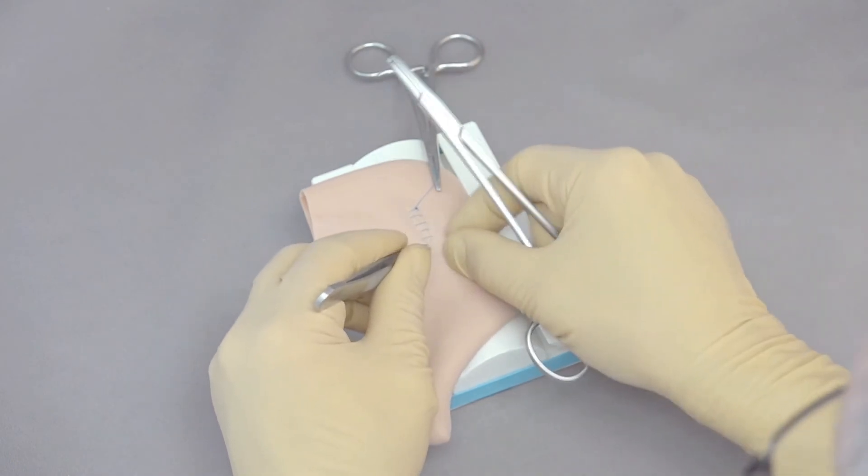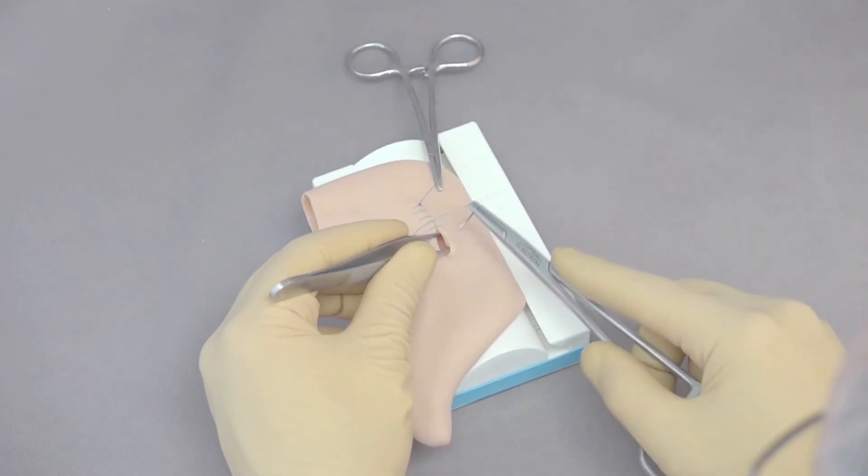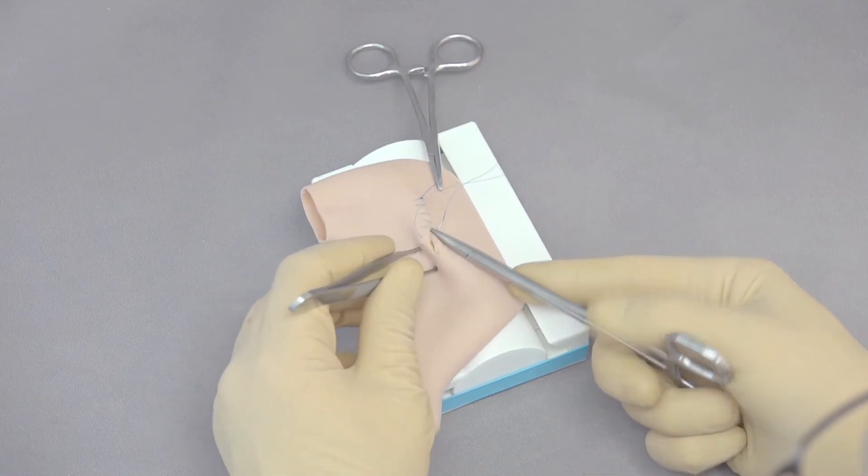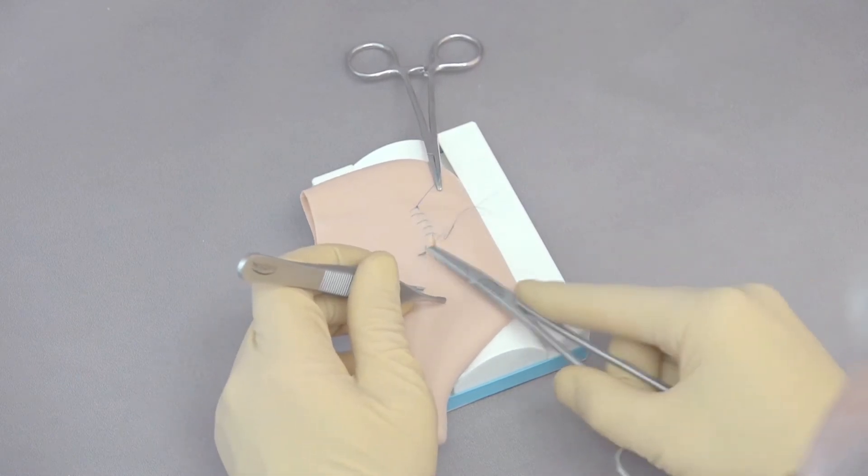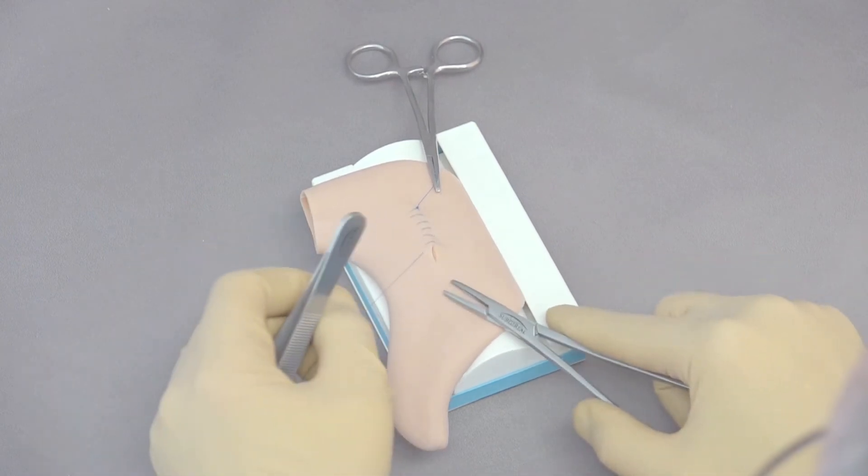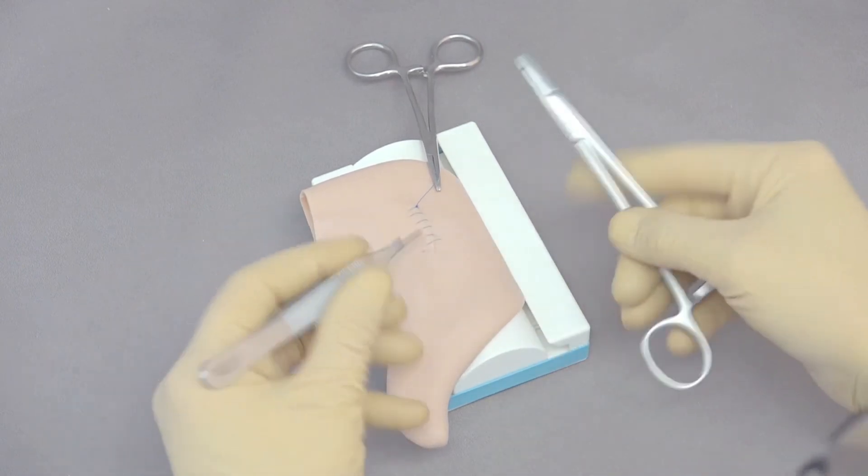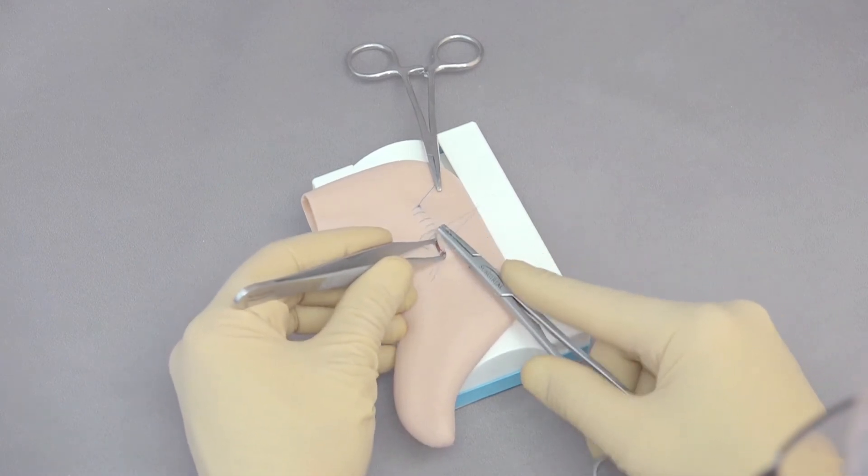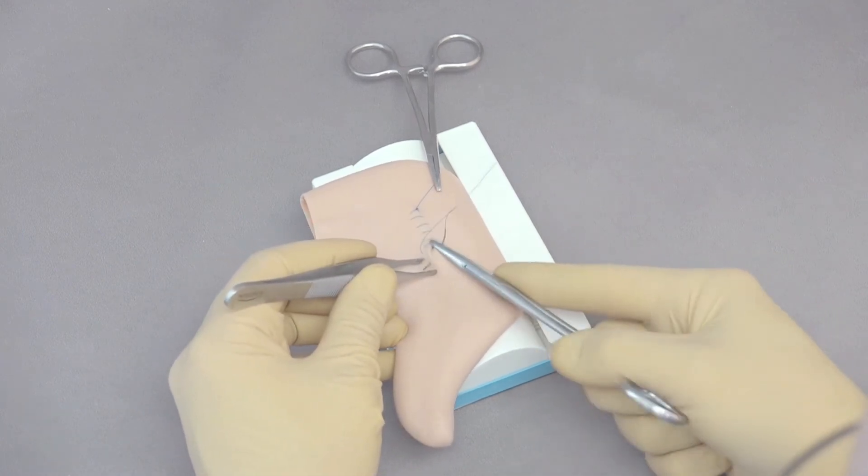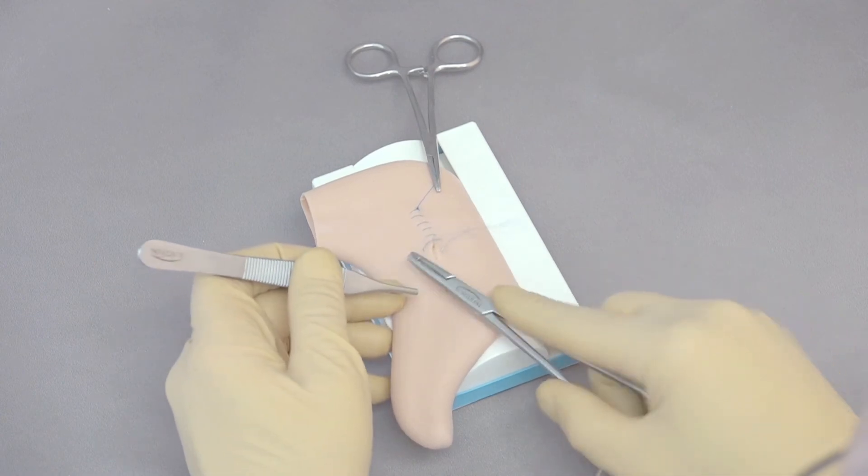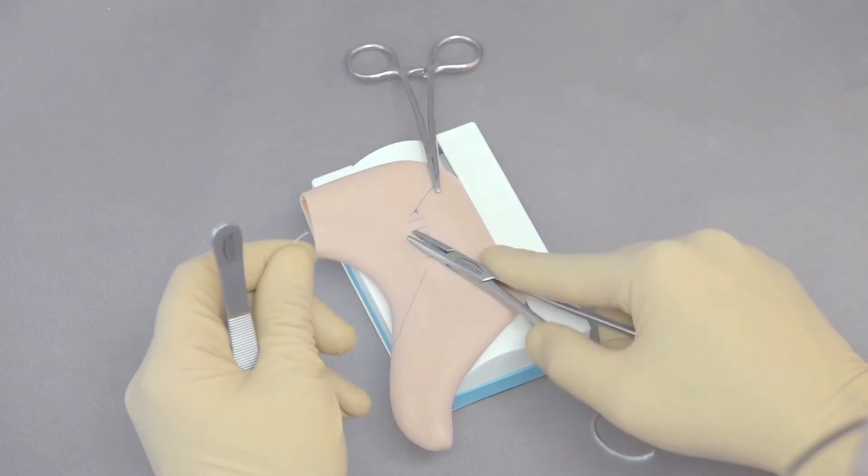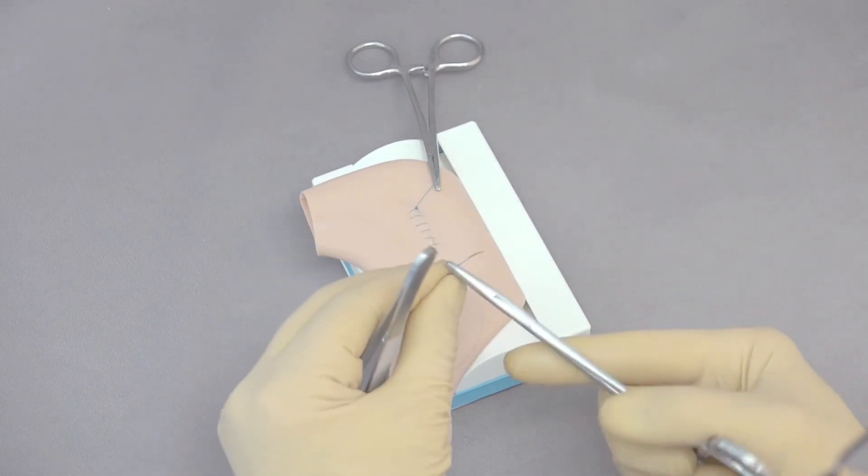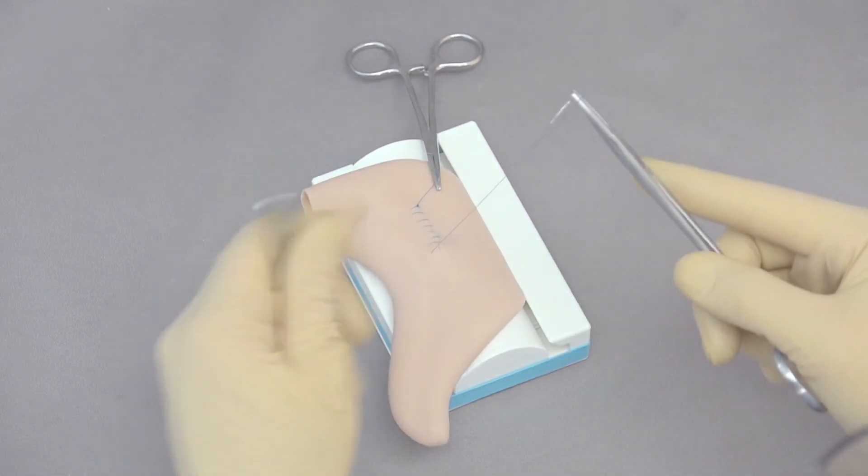It's important when you do this to make sure that you don't get the other side. So I put my thumb forceps in here to separate that, and then I think one more suture ought to take care of this. Maybe two. Got a couple more spaces here to work on. You can see that's coming together nicely, supporting itself.